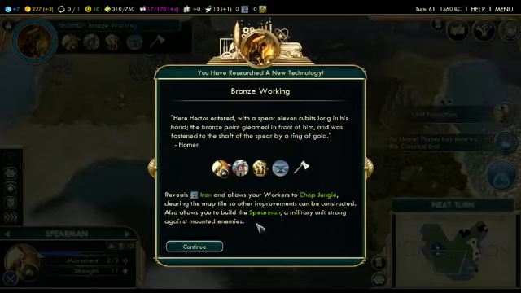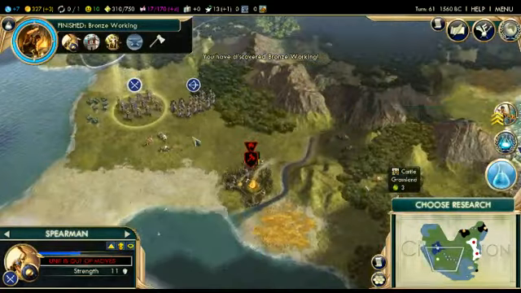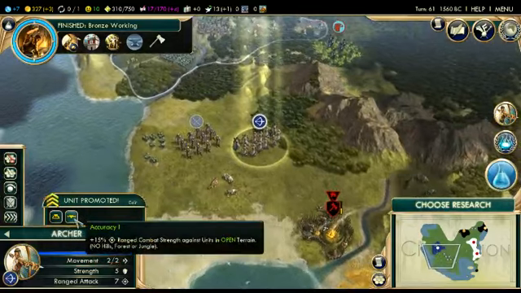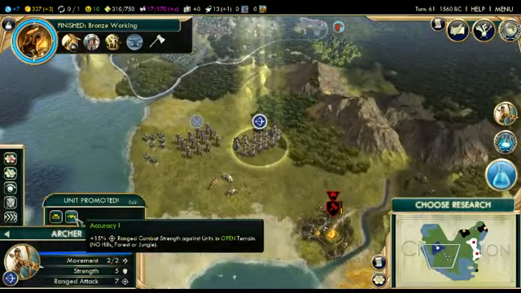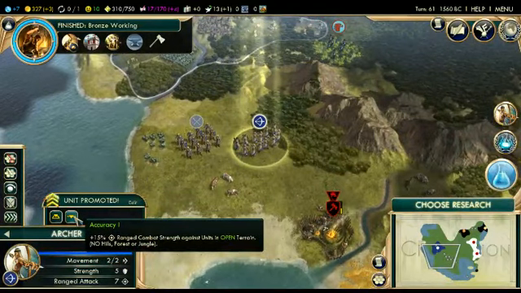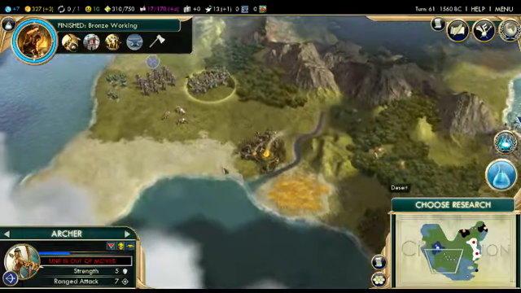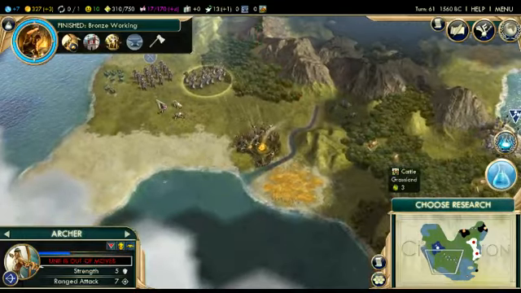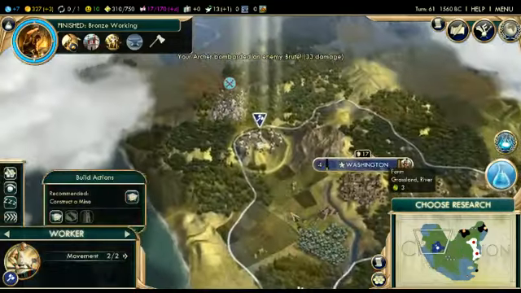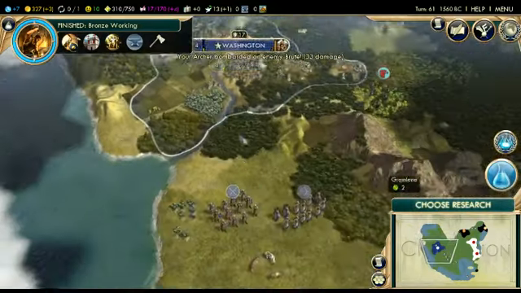Let's see. Here Hector entered with a spear. Do you have bronze working now? That's good. Let's give you a bonus in open. He's going to be very often fighting in open territory because it's hard for him to shoot over rough territory. Let's do that. Actually, I can take them out with the archer. I might send my spearmen up north, actually.